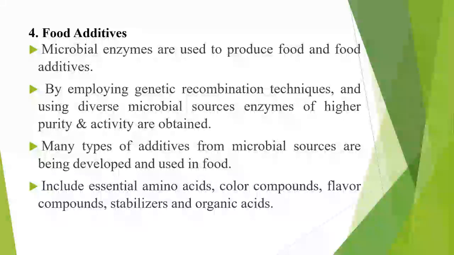Some examples are essential amino acids, color compounds, flavor compounds, stabilizers, and organic acids. So such compounds which are produced by the microorganisms can be used as food additives in order to improve the keeping quality of the food items, or improve the taste or the appearance of the food item. So additives are anything we are adding to the food in order to increase its acceptability, that is, anything we are adding to the food other than its normal constituents comes under the group of food additives.